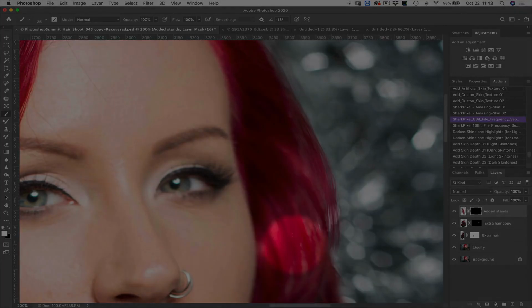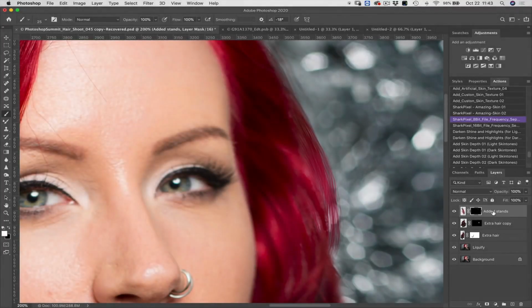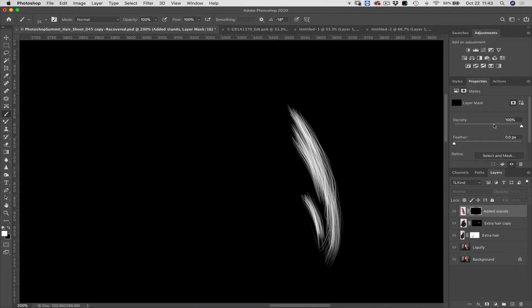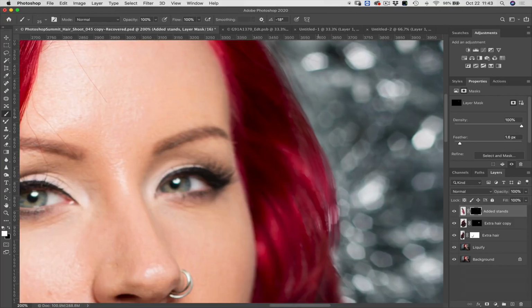You can see it here. This is blurry and these strands are sharp. So what we can do is, because our hair strands are on our mask, we can go into the mask properties and add a slight feather to the strands of our hair, which is going to make it really blend in with the image a lot more.